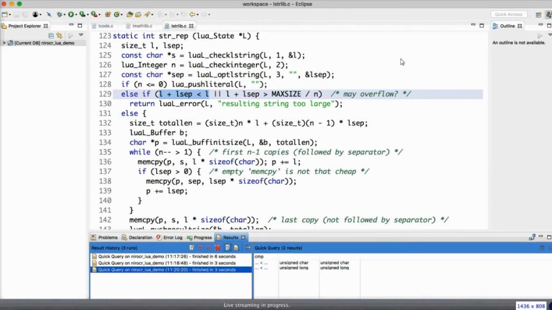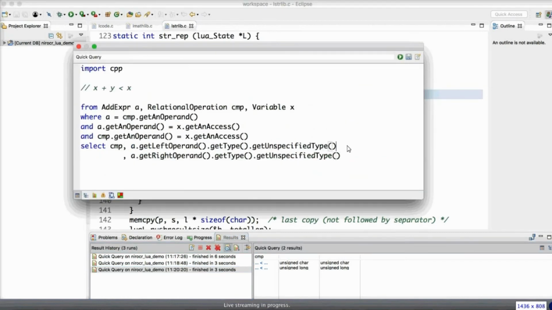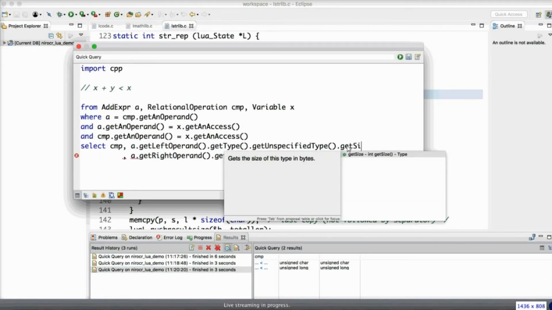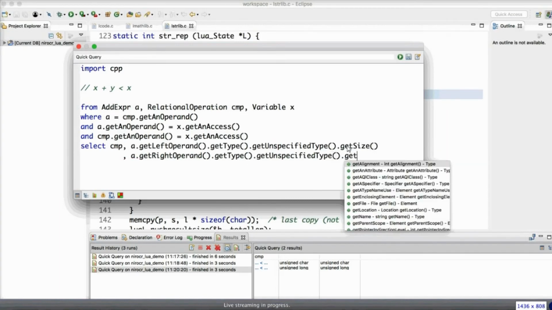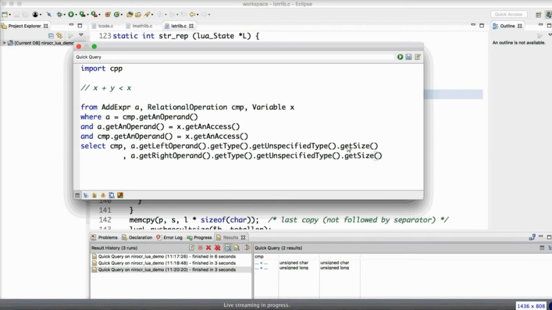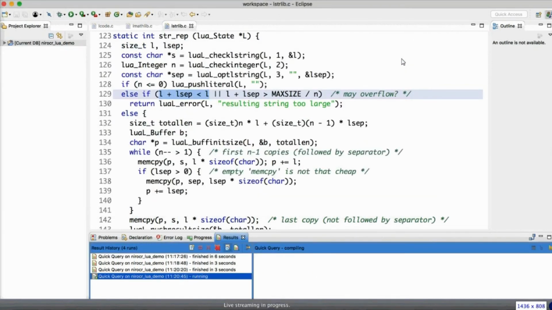So you can see now that for the first result, the types are unsigned char, and the second result, unsigned long. The other thing we can do with the type is find out how many bytes it is. And that's what we're going to use to filter in a minute. Obviously on this project, my query is only producing two results, so the false positive rate is not very bad at all. But if you want to make this query good enough to run across your whole portfolio, you really do want to be excluding this result because it's not interesting.